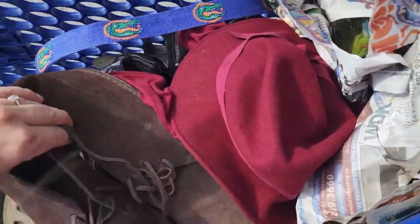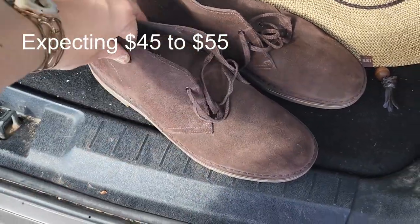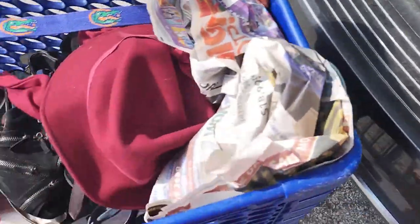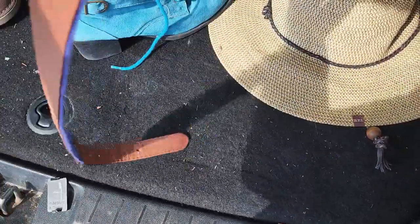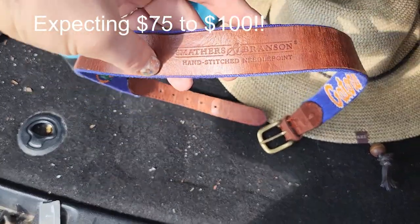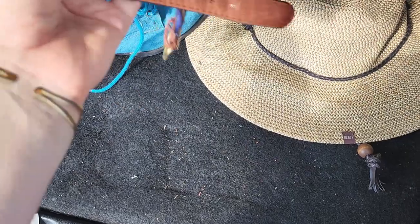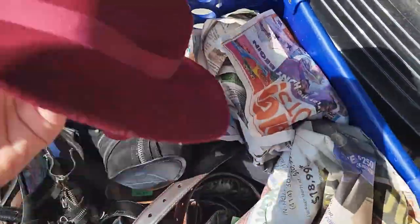That brand always does well for me. These are those Clarks chukka boots — brown suede, bigger size — picked these up for $12.99. Also grabbed this Gators belt — I did not look this up but I picked it up for $2.99. It is by Smathers and Branson, hand-stitched needlepoint, genuine leather lining, with these little stitched Gators.